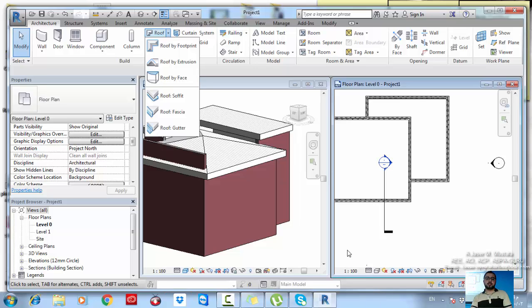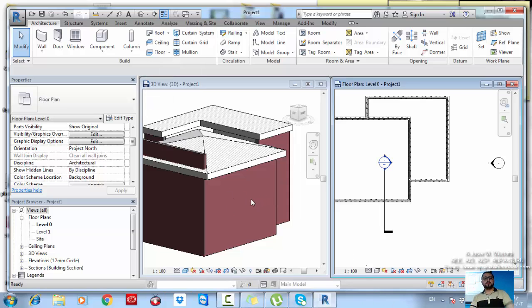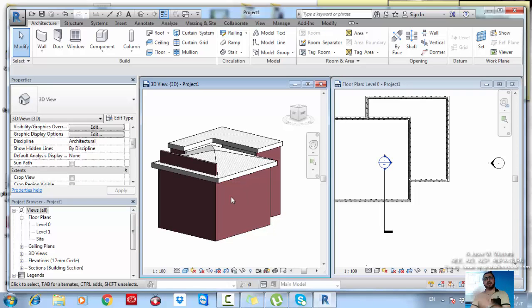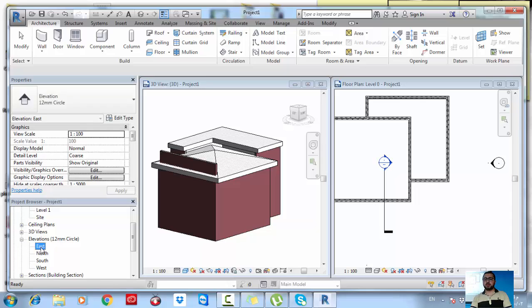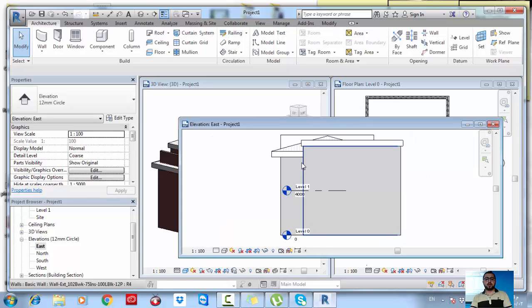Fine, let's try it. Since you are drawing a section or an elevation for your roof, you have to access a vertical view. So let's go to one of our elevations, for example the east one, and I want to draw a roof on this surface and to be extruded all the way in the depth.